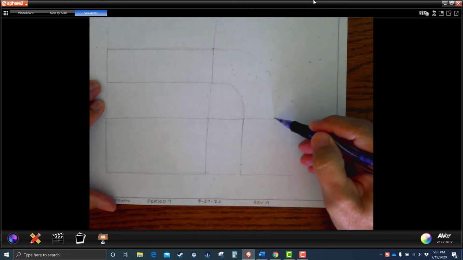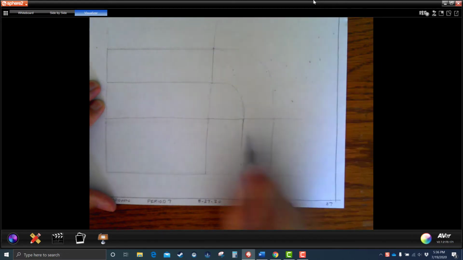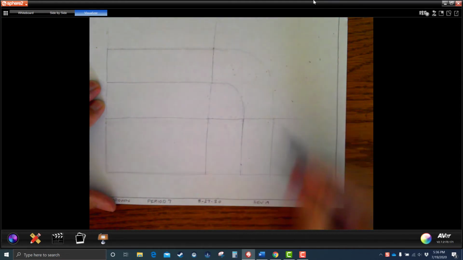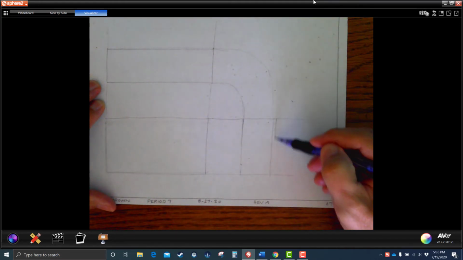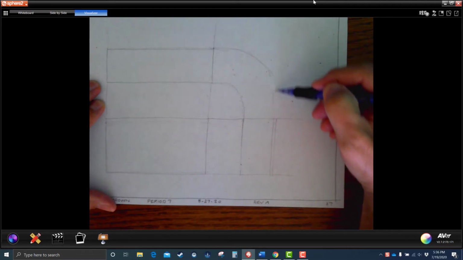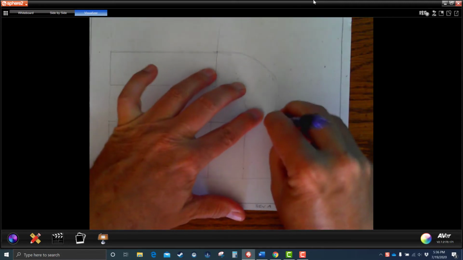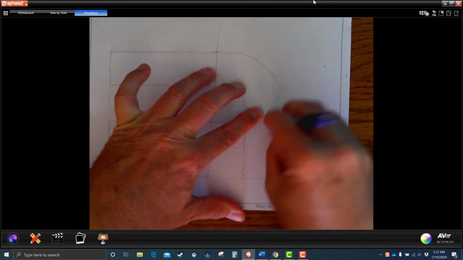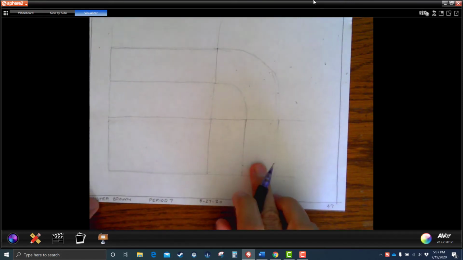And then you're going to have to do a little bit of eyeball check there and just say, does that look the same as that? No, I think mine's a little bit skinny. I'm just going to bring that over just a little bit and then just bring this around until I feel comfortable with the fact that it's right. So the width of the top and the width of the side are going to be the same.